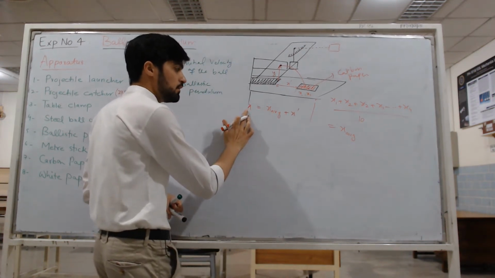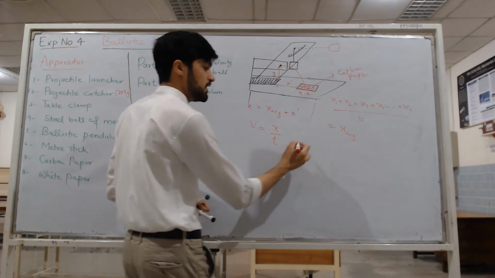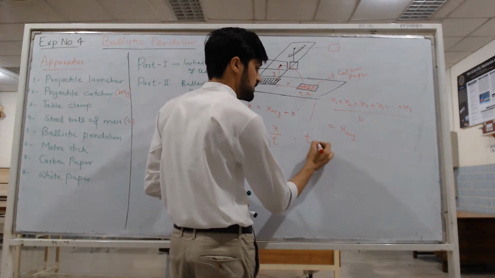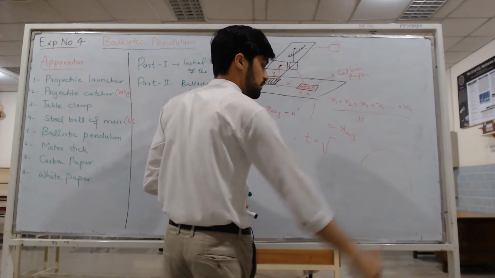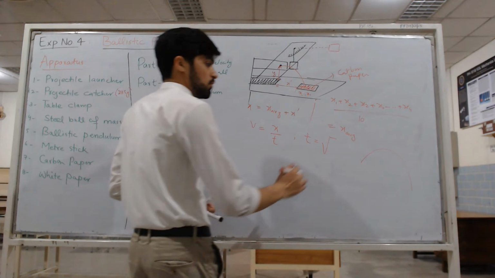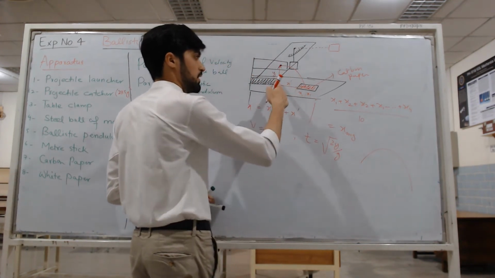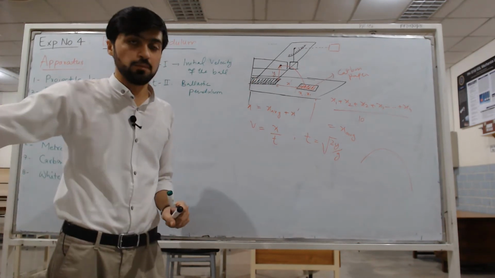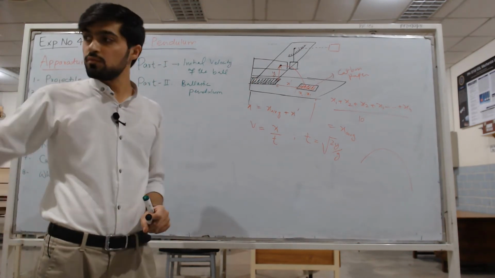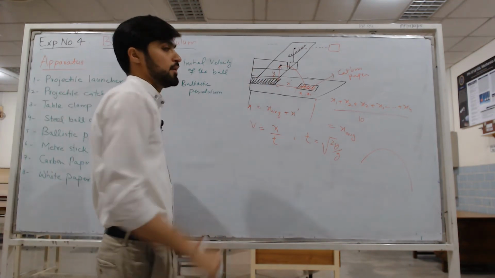And we will put this x here, x by t. And how to calculate t? We have discussed this: the total time of flight of the ball. So how much time is required for the ball? It is the square root of 2y by g. You can calculate y from here. You have to calculate y for this experiment, keep in mind. So the rest is the same. You will have a plus symbol and you will get a value of y.